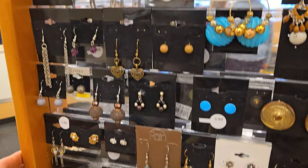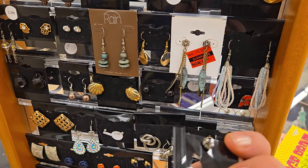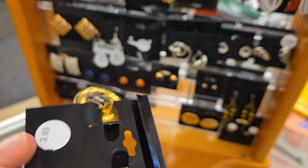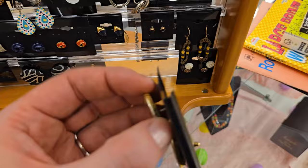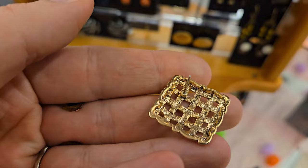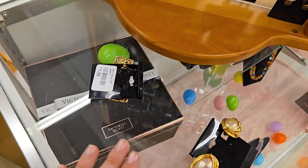We have more earrings here. Screw back, no mark. These look like some clip-ons - Avon, I believe. I've sold these before - like a basket weave Avon. Look at these down here - iridescent pearls. Clip-ons. $3.99 - we'll grab those. There are elephants on these - little button earrings. We have a gold-toned basket - these are pretty awesome. $1.99. I don't see anything, but I think these will be in fashion for a long time. I'm going to grab these. Nice gold-toned color.